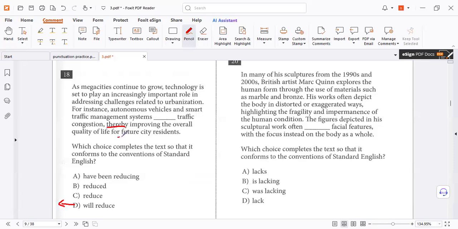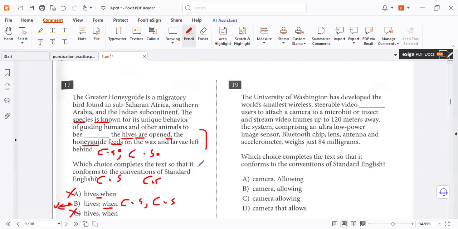Do you imagine? As I said here, for future. So we need future. For letter A, present perfect continuous. I understand that something happened in the past and is still happening. But this didn't happen. We expected. It didn't start. But present perfect started in the past and is still happening. But it didn't start. So it is future. Letter B.